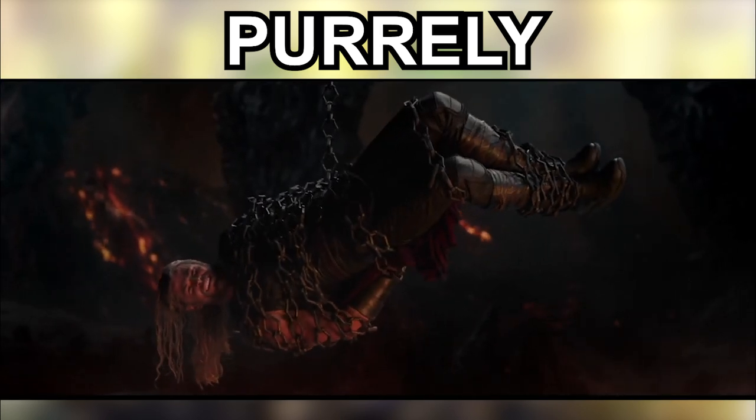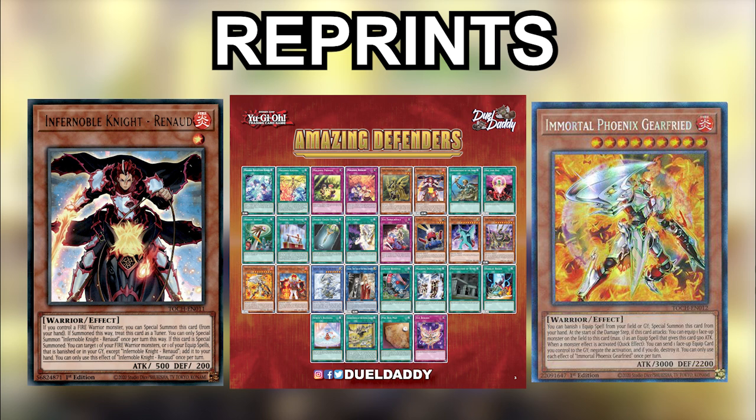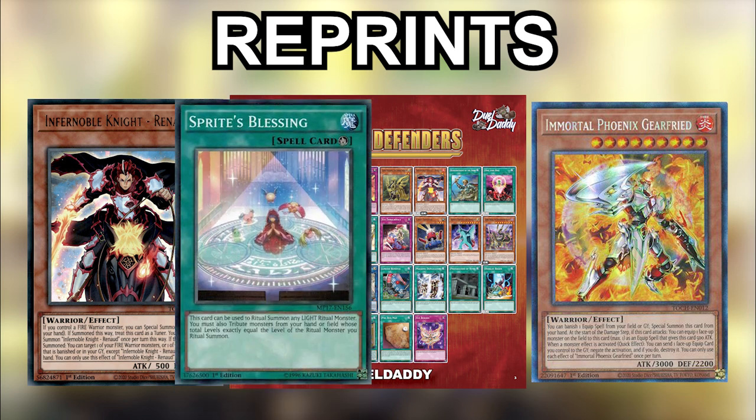Son of a bitch, you're still alive. Guess the reprints are gonna have to carry the set. They didn't reprint anything. 2 Infernoble cards that were over $10 and then random doodads and whatnots.